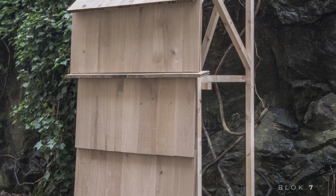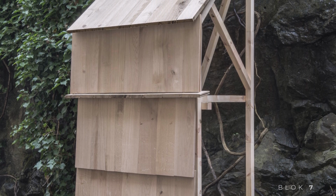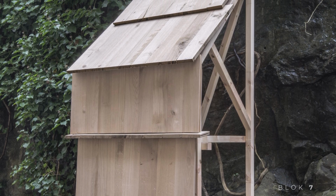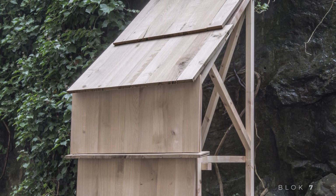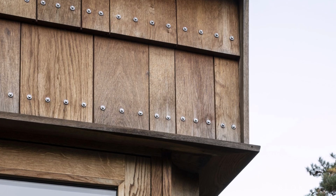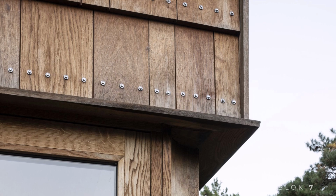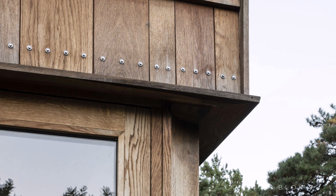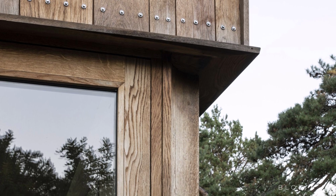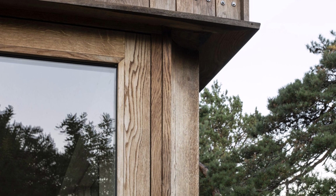Saltviga House isn't just a home, it's a vision brought to life. The architects utilized oak and Douglas offcuts from Dinesen's floor production, materials that might otherwise be discarded or used as firewood. Through a meticulous process of selection, pre-treatment, and design, these materials were transformed into over 12,000 individual elements, each playing a crucial role in the home's robust and layered facade. This approach demonstrates not only a commitment to sustainability, but also an unparalleled attention to craftsmanship.